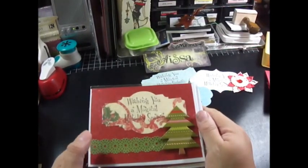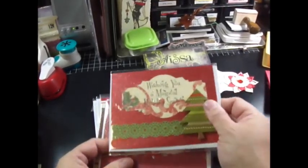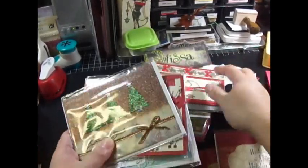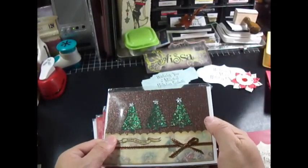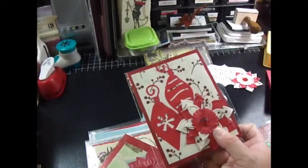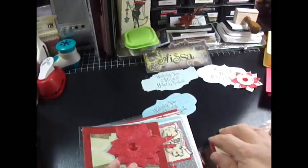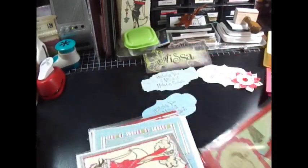Here's one. Again, using that stamp I showed you, put it in the front. I'm just going to go through them really quickly because I don't have too much camera life. Sorry. So here, for the tree, I used the Martha Stewart Tree Punch. This one, I actually used this die. And I used the Spellbinders die I showed you for the flower. Here's the same flower again. Oops, sorry. It goes this way.